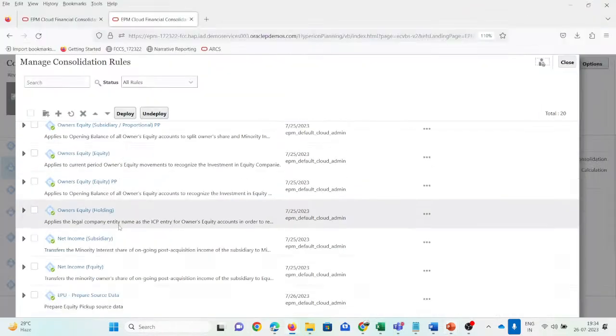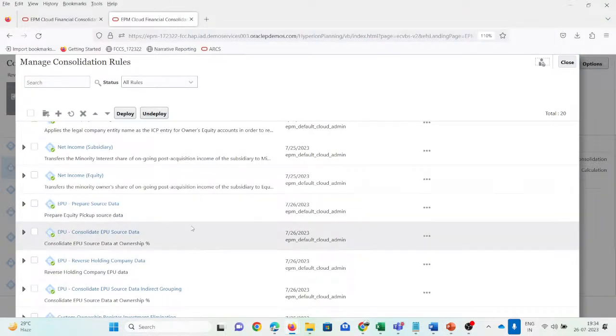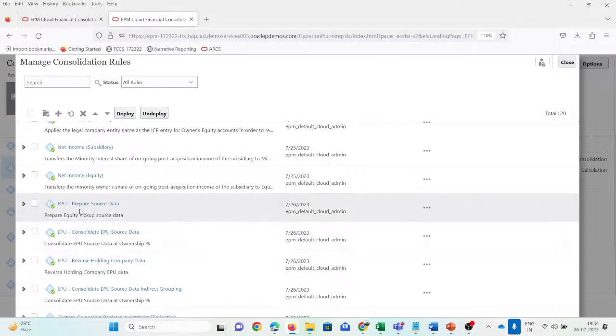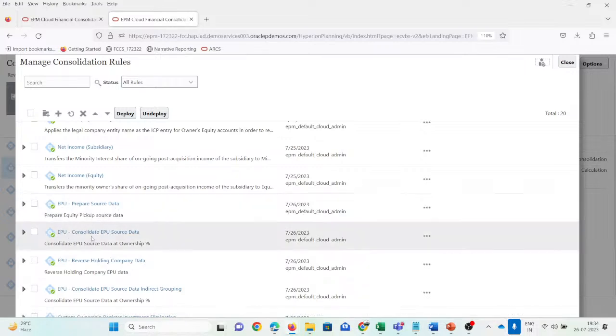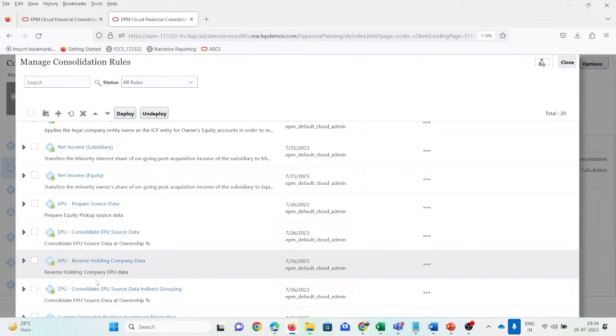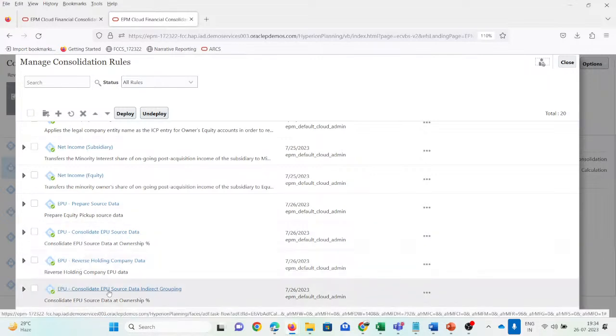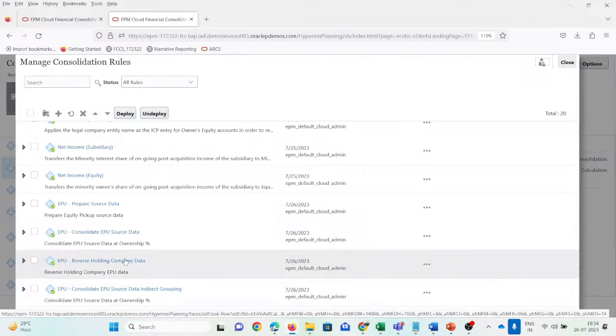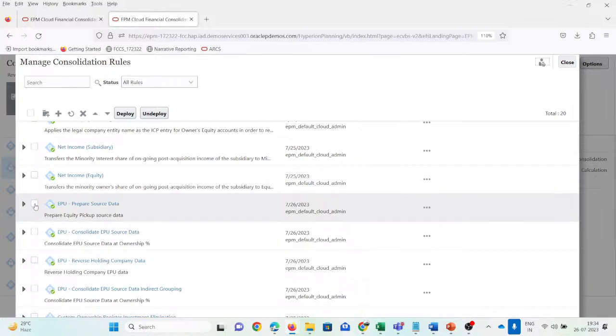Now we can see under the different consolidation rules, we have four rules: EPU prepare source data, EPU consolidate EPU source data, reverse holding company data, and EPU consolidate EPU source data indirect grouping. All of these must be deployed. As I already deployed them, we don't need to deploy them once again. Otherwise, we would just select this one and click on deploy.